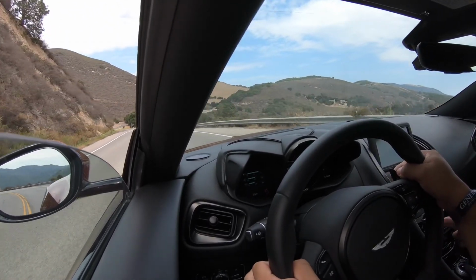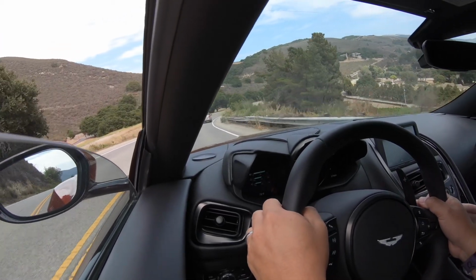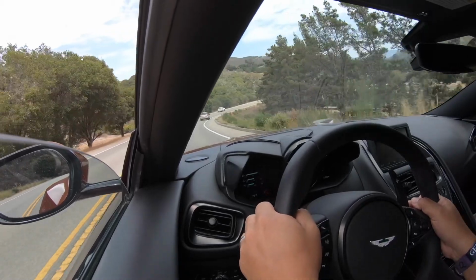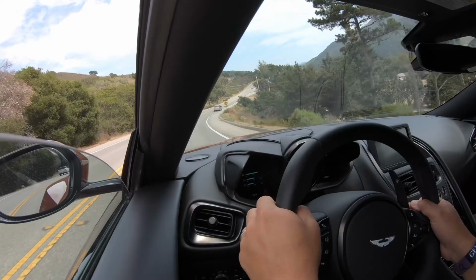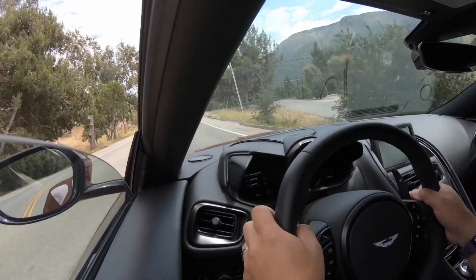After you sort of get used to the huge amount of thrust this car can produce, you do start to realize that what doesn't work as well for me is that the car feels just a little artificial, like the experience is curated a little too much for my benefit.